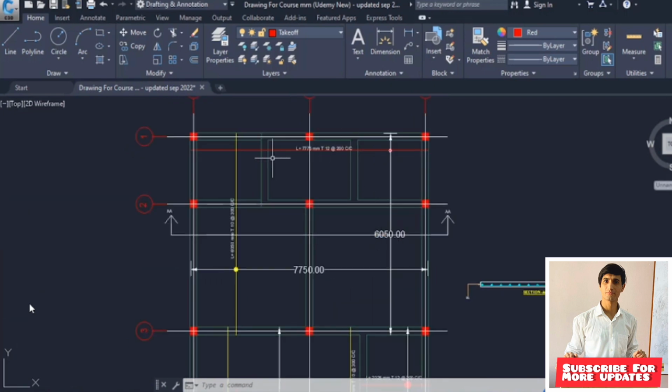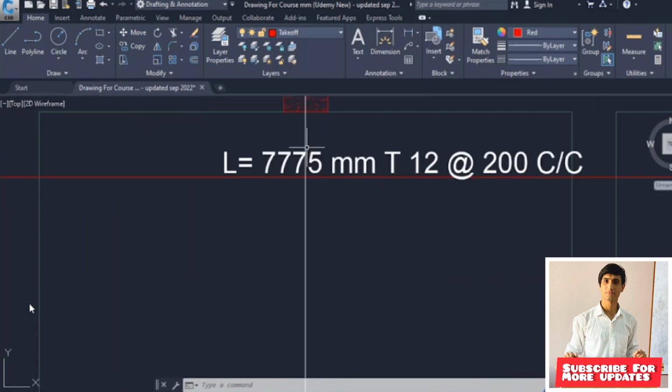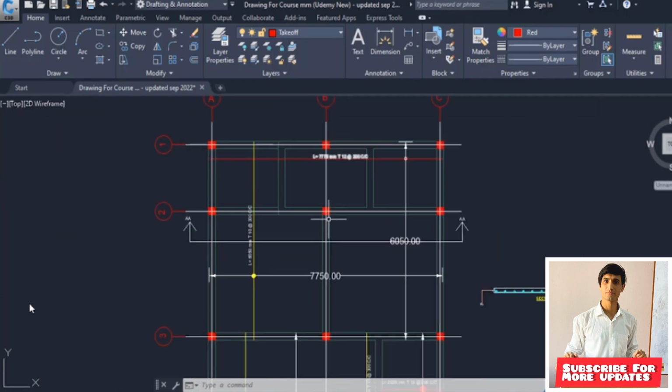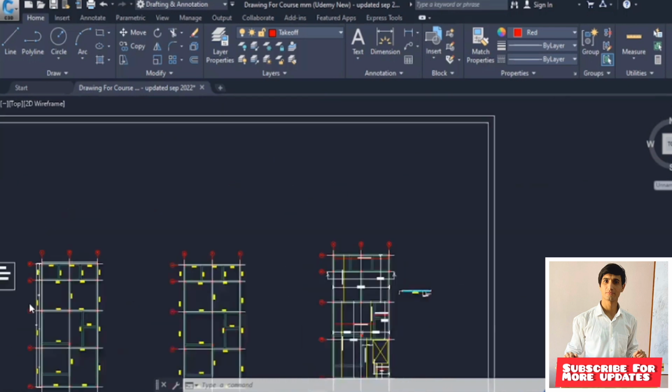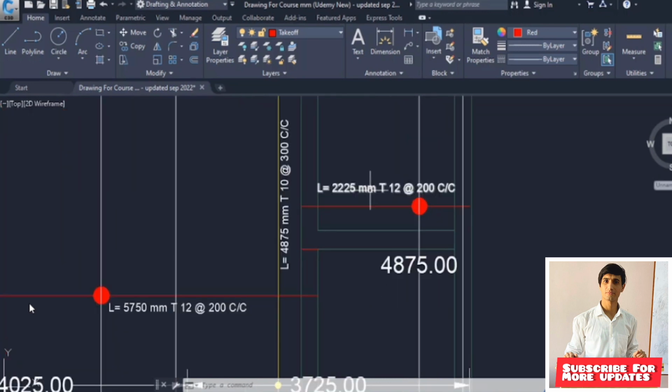Next to it, this is the placing span, right from this position up to here, and the cutting is over here. Next to it we have again the red bar, 12 mm dia, right from this position up to here. The placing span is over here, and this is the cutting span 2225.